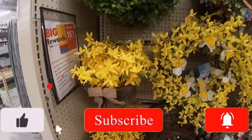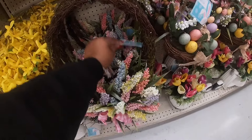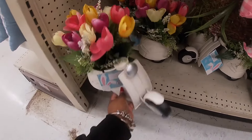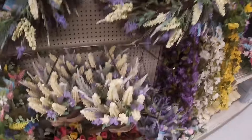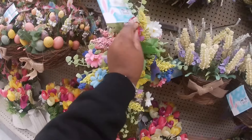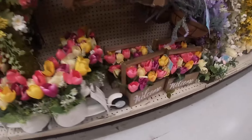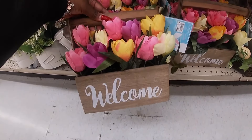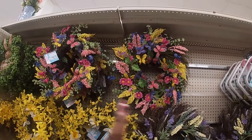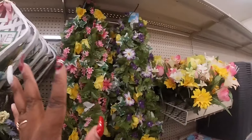They have pretty wreaths in here — that is $20, 'Happy Easter.' $16, $20, $15, $15, $20. Oh that's cute for $20. These are $16, the cross is $12, and these are $16. I like these little baskets — they're flat at the back. Let's see all the other trucks down here. 'Welcome' — that is $15. The candle holder is $16. These flowers with the butterflies are $20. This welcome sign is $15 and this garland is $15.